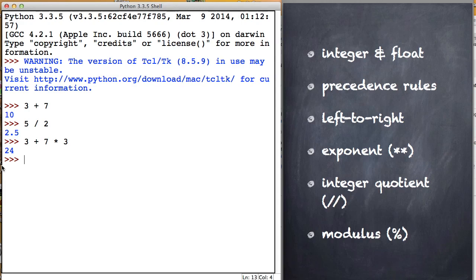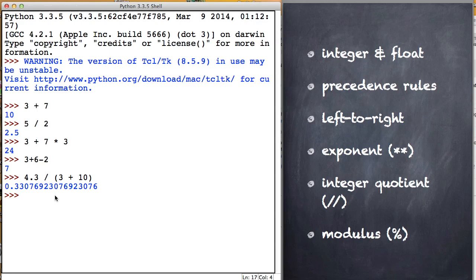The precedence rules are that multiplication and division is done first, addition and subtraction is done last. If you have a number of operators at the same level of precedence, like 3 plus 6 minus 2, it's simply done left to right. Now you'll notice sometimes I put spaces in there, sometimes I don't. Generally, for good programming practice, spaces are included to make the program more readable. We can use brackets. And brackets have a higher order of precedence than either multiplication and division, so the brackets are done first, and then the division is done here.